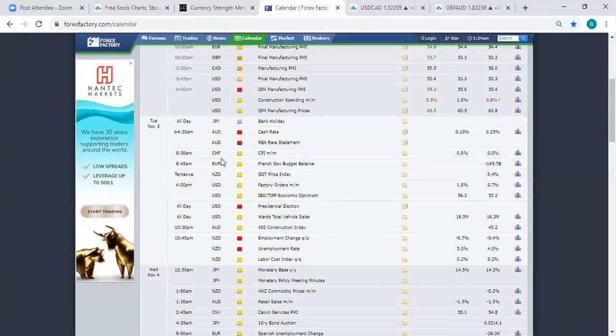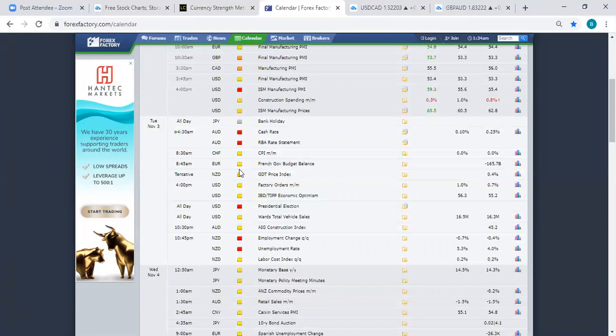Now, you move. By 8:30, there's news on CHF. CHF stands for Swiss franc. So by 8:30, I want to stay away from CHF. Although it is a yellow folder news, what yellow folder stands for is low impact news. If you can see, there are three colors here. There's the orange folder, there's the yellow folder, and there's the red folder. Yellow folder stands for low impact news. Orange folder stands for medium impact news, and red folder stands for high impact news.